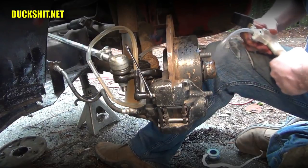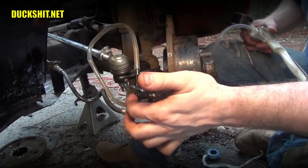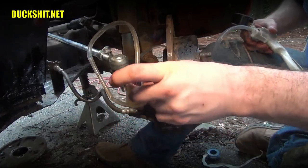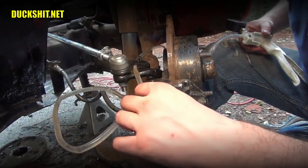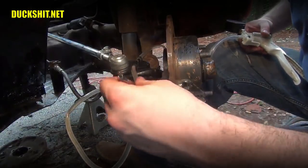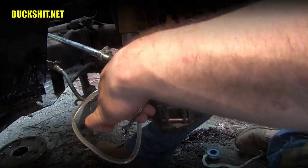And my little catch bottle there is about full. And I'm not seeing any more air bubbles here. Well, there was one. I think that was just trapped inside the nipple here. Let's go ahead and snug this back up. I think we just about got this. Of course, my wrench will not apply itself properly. Here it goes. All right, this side was easy. There was nothing to it.